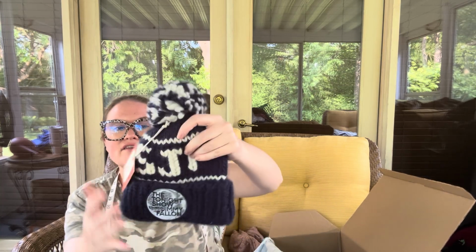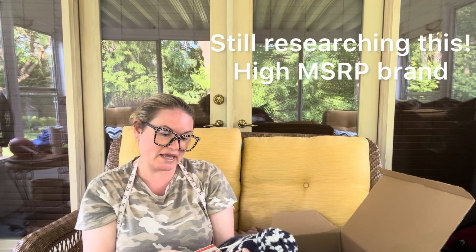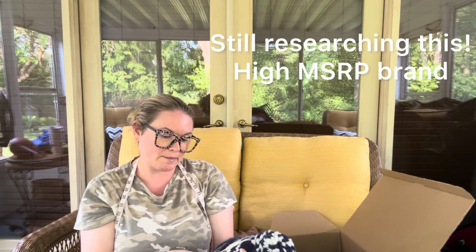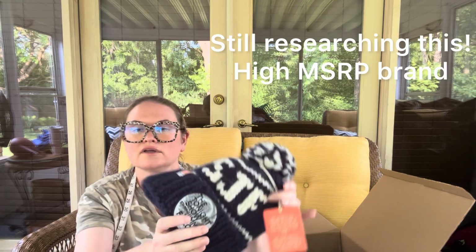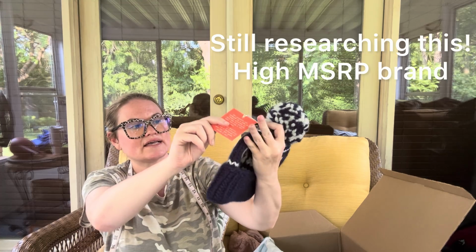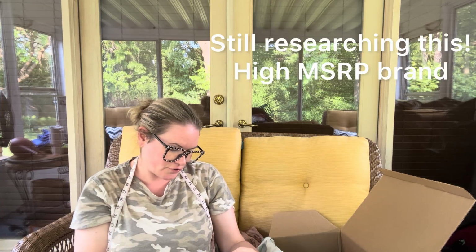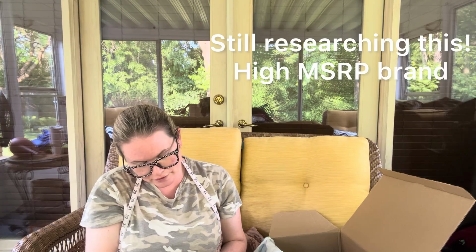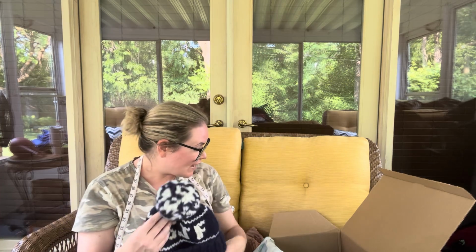And next, we do have a winter hat. And this is incredibly soft. It says The Tonight Show starring Jimmy Fallon. And it says, our products are handmade by a team of female artisans in Peru who are working moms earning a fair wage. Our high quality knitwear is ethically sourced and designed to make you feel good inside and out. So it's got the patch here and then the little logo. And then it says TSJF, Tonight Show, Jimmy Fallon. And the material on this one is hand knit with 100% merino wool in Lima, Peru. And it is incredibly soft, not scratchy at all. So this is really good. I will look into that one.